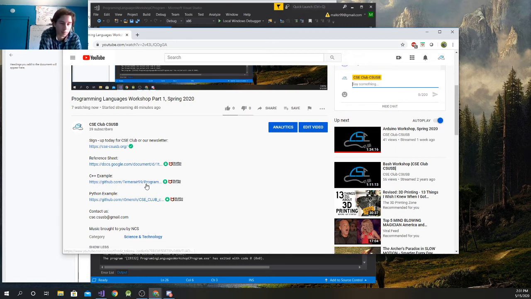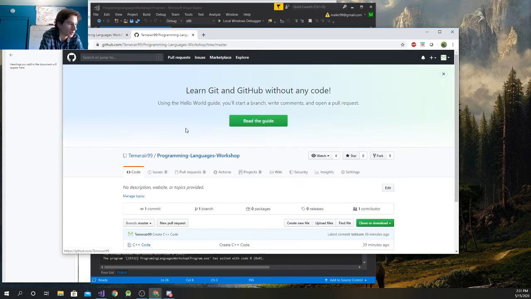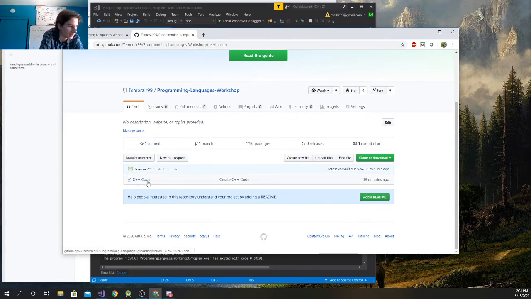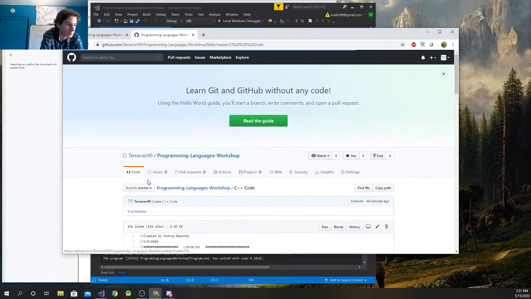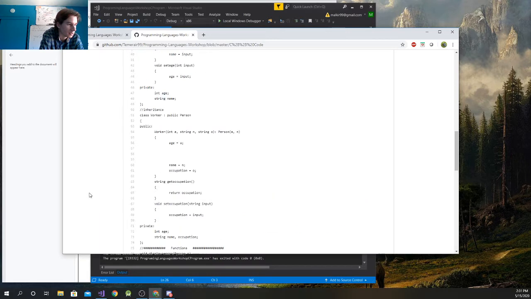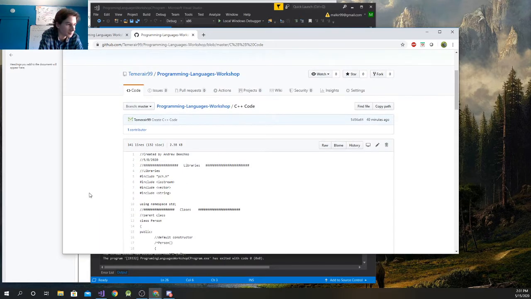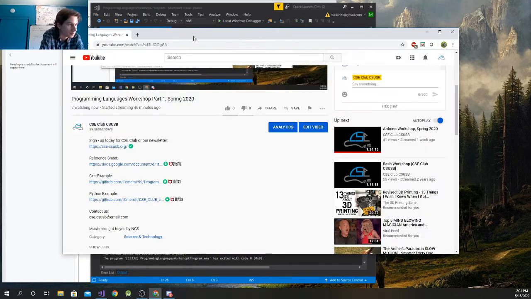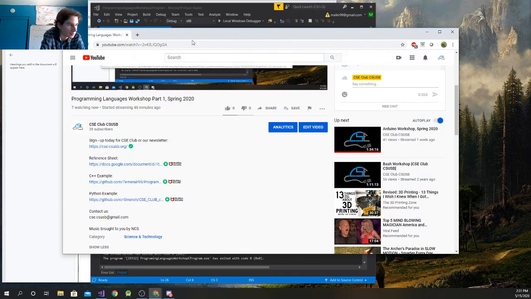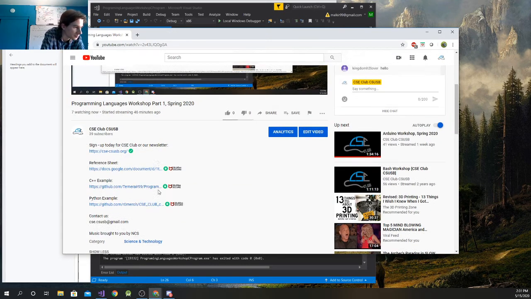All a GitHub is, is just an online place where you can store code, and this is where it is stored on GitHub. So if you click that link, you would go to my GitHub, and it's the only file here, C++ code, and here are all of the lines. And then same thing for Hugo. If you go to his, well, I'll let him elaborate on his, but his code is right there as well.